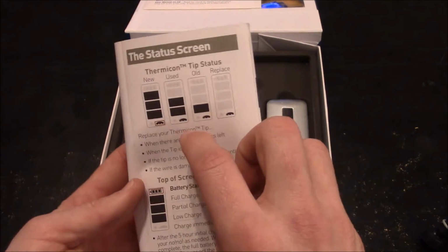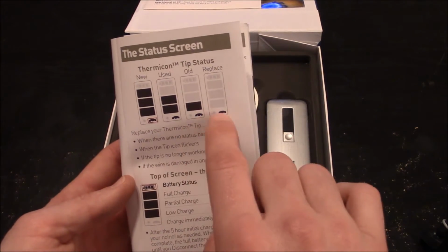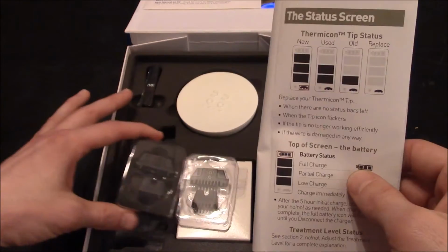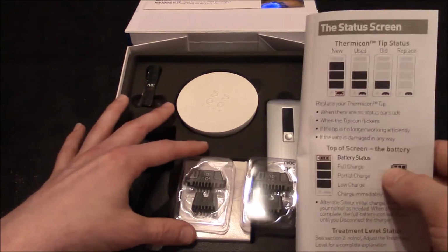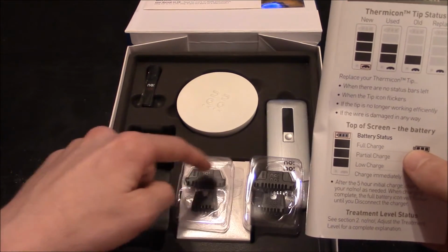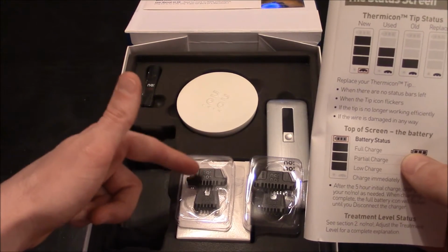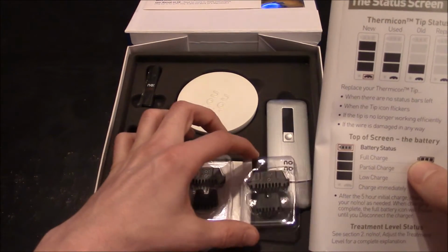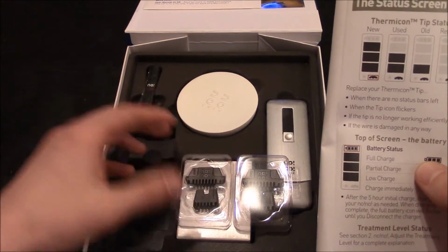And this is a status screen for your readout. It just lets you know new, used, old, and replace. And this is all those tips that are right here. It looks like you get 4 tips together, 2 wide. These would be for the larger areas like the legs. This is more for the face.